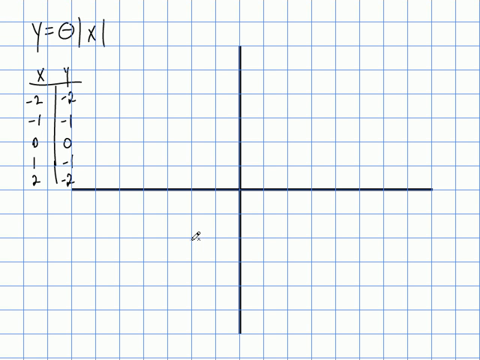-2, -2, dot right there. -1, -1, 0, 0. Does it keep on going up? Nope. It starts turning back around again, doesn't it? At +1, it becomes -1. At +2, it becomes -2. So look what it did to our graph. It took this graph and basically just flipped it, didn't it?